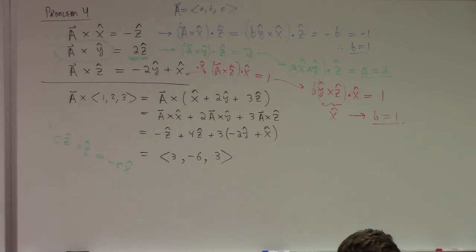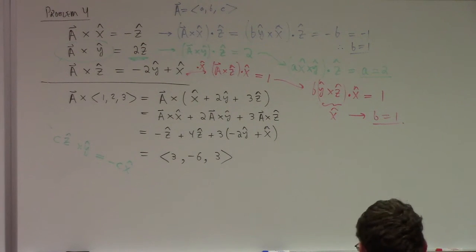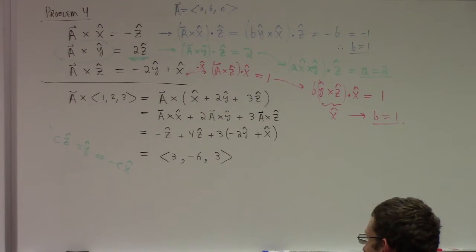I stopped there because I made this up by writing down x hat plus 2x hat plus y hat, and then I took the cross product with x, y, and z to make this example, which is what I should have done on your test. But you should be glad I didn't do that, because I effectively didn't grade this problem, which is fortunate for you guys, because I don't think there are many of you who would have gotten this right this time around.